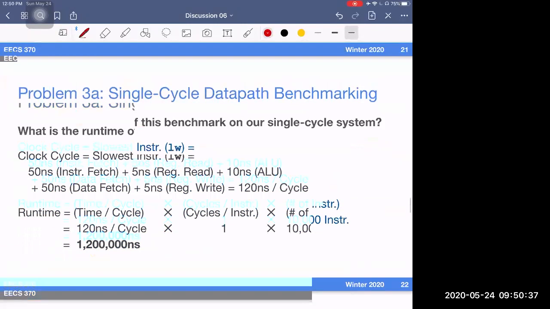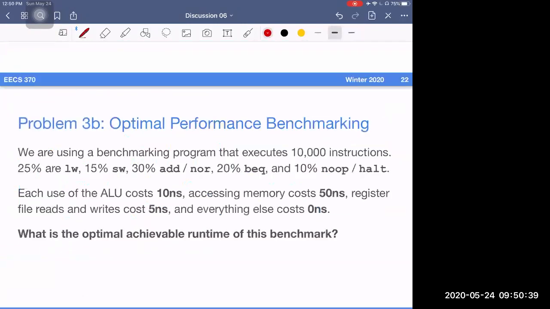In part B, it uses the same time for each operation and the same percentages, but it's asking about the optimal achievable runtime for this benchmark. So it's assuming different instructions can run at different speeds.